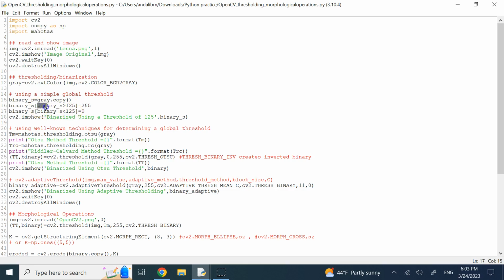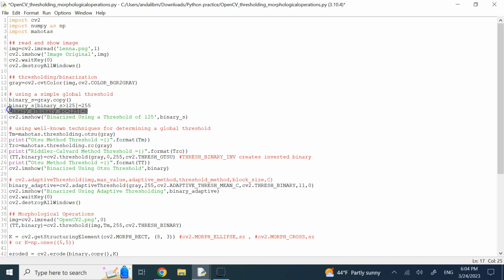So you compare your binary S against 125. If it's bigger than 125, generate a vector, or a matrix in this case, of ones and zeros and pass it to this binary S. So anywhere that this condition is valid, set that value to 255, completely white. Anywhere that it is less than or equal to 125, set it to 0.